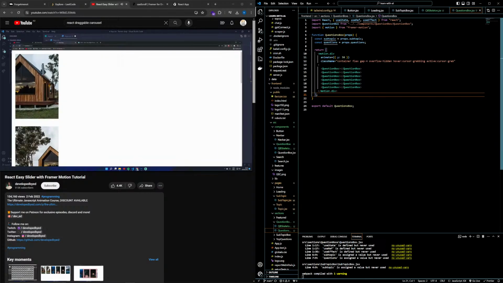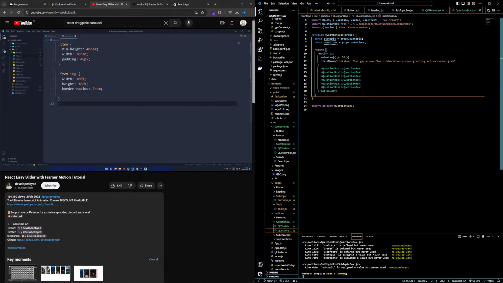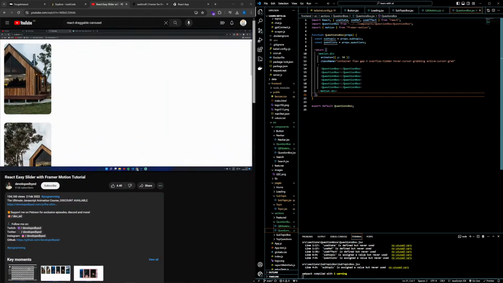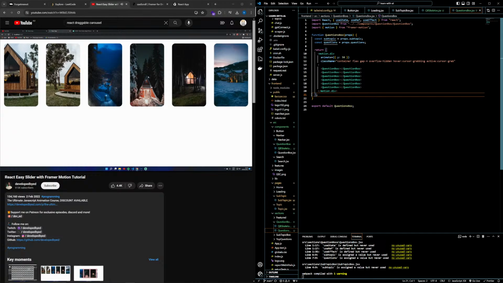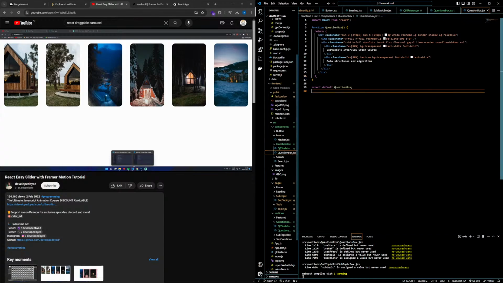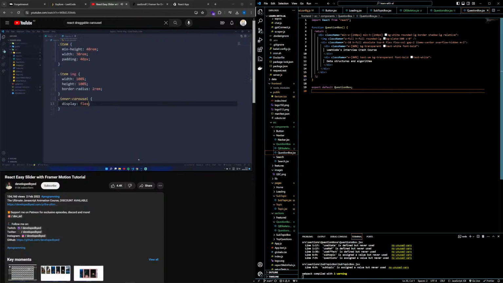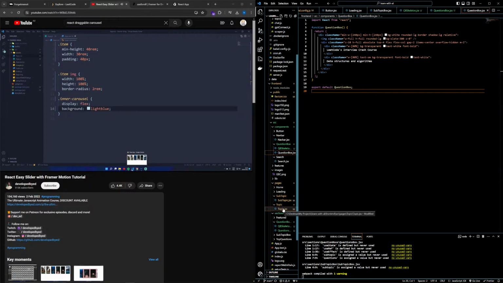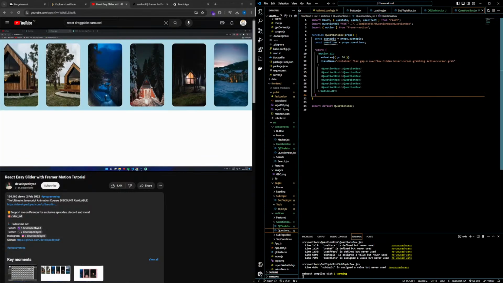And that's that. Cool. So now let's grab the inner carousel. All right, this is where all of our items are in. And add a little display flex. Cool. So that should put them horizontally. There we go. That's cool. Very cool. Now what I want to do, let me just add the background color to these. So go back here, the inner carousel, right? Background, light blue. Come on, update. There we go.